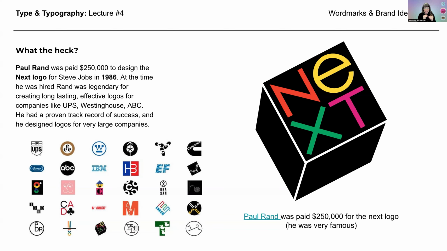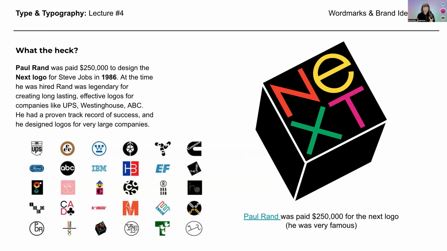So you can start to see that the dollar amounts to these things usually are connected to the scale of the company, the importance of the stakeholders, the reputation of the designer, and how prolific the brand is going to be. And when I say prolific, I mean, how many times is this thing going to be recreated? How often are people going to see it? Right? You could walk across campus and see the Nike logo at least 50 times in a single walk. That's pretty prolific.